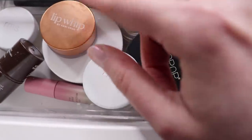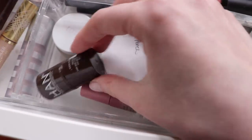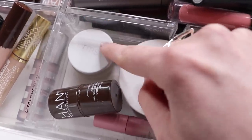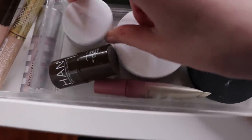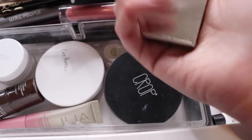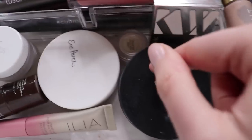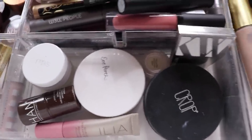Down over here I have a lot of mostly lip and cheek products. I've got the Kjaer Weis Lip Whip in Cora Gold, the Han Skincare Cosmetics Multi Stick in Rose Dust. I have the RMS Living Luminizer — that's an everyday staple. The Adria Perez Falling Star Vanilla Highlighter — everyday staple. I've also got the RMS Beauty Broody Bronzer, one of the Ilia Color Hazes, and my Kjaer Weis Blush in the shade Embrace. We have the Crop Natural Highlighter — I'm obsessed with that — and the Au Natural Celestial Highlighter, which is a good dupe for the RMS Living Luminizer. So that's my everyday makeup drawer.